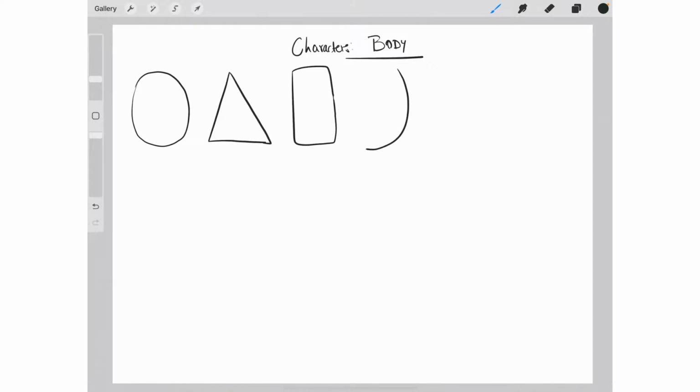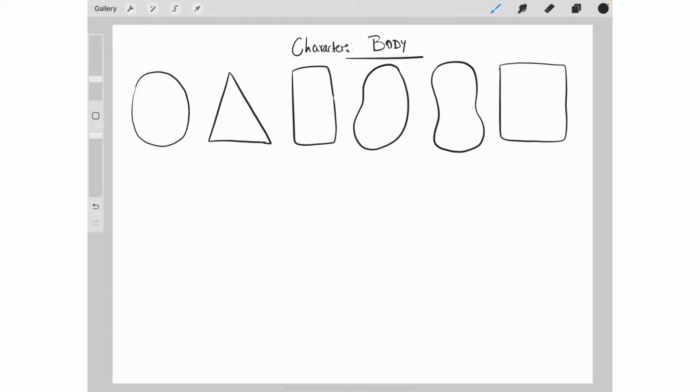You can also try a bean shape. If you like Rajma Chawal, probably you will really love this shape. A bean shape sort of a body can also be used. You can go for a square and many more actually. These are the basics, but you can go for many more.